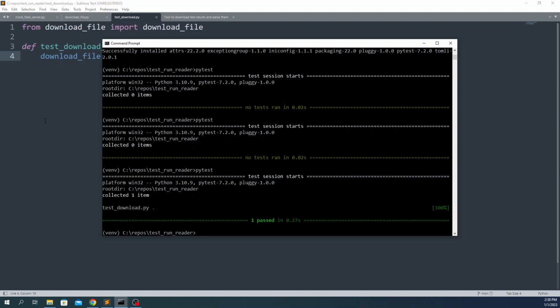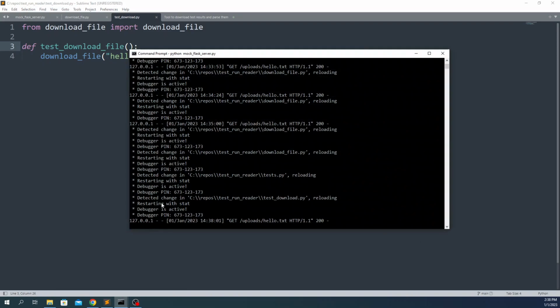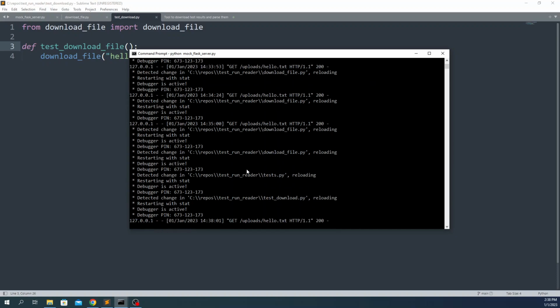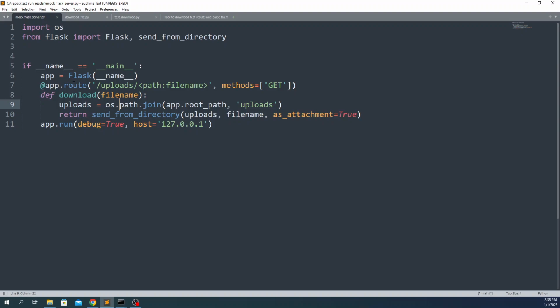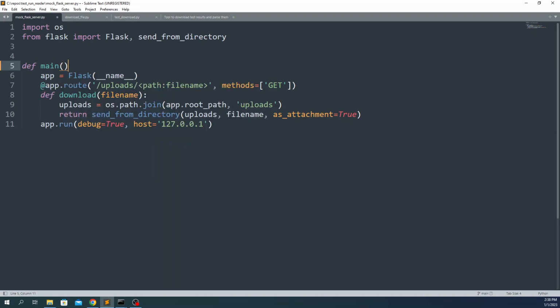That's basically it. The other thing about this is this will only work so long as I have this running. This is running my Flask server, right? It's not going to work correctly unless the Flask server is running. So let's come over and look at my Flask server. What is my Flask server doing? It is running a whole bunch of stuff. So let's rename some things and do def main. And yeah, it'll work.